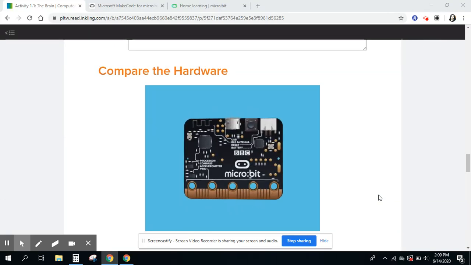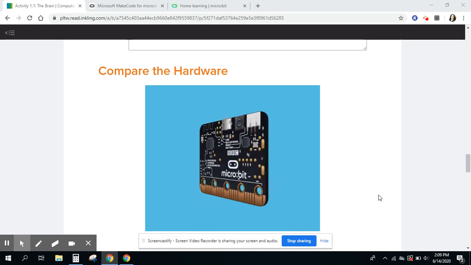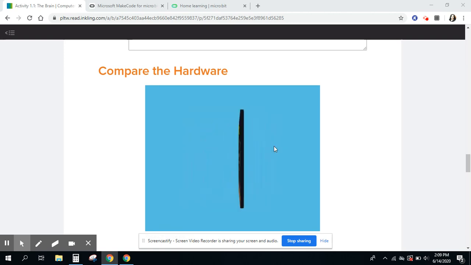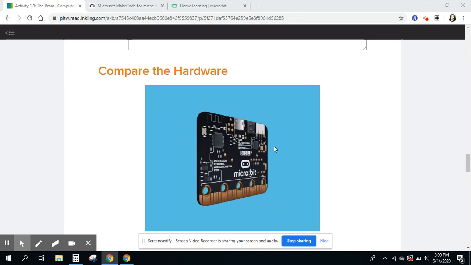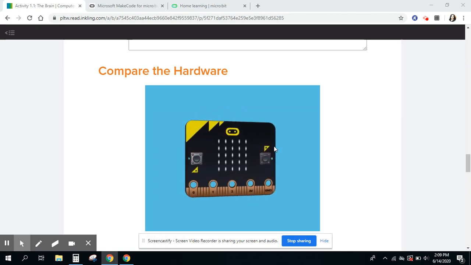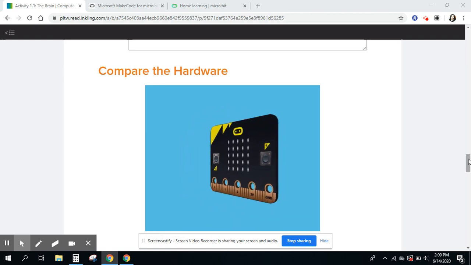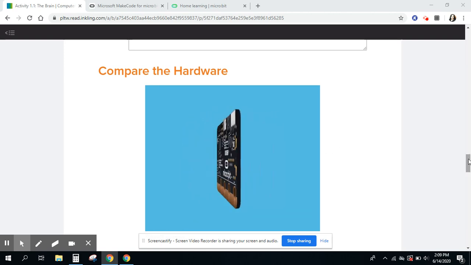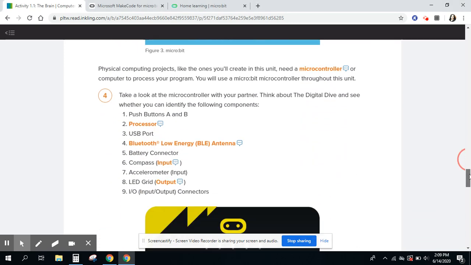As part of Project Lead the Way, you're going to learn how to code a microbit. And right in front of you, this is a microbit. With the microbit, you can actually do different things, such as open a door, make a propeller spin, a bunch of other stuff, which we'll talk about, and I'll show you some examples during class. But for now, it's important to learn how to actually code a microbit.